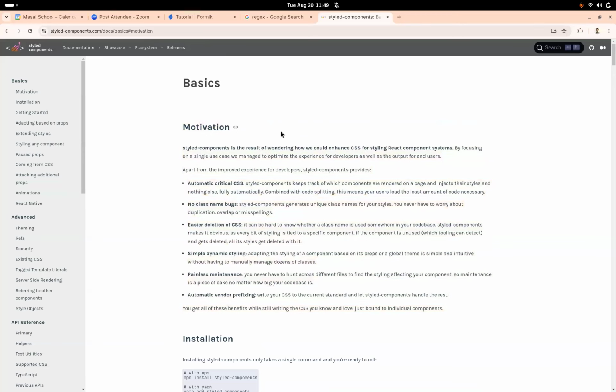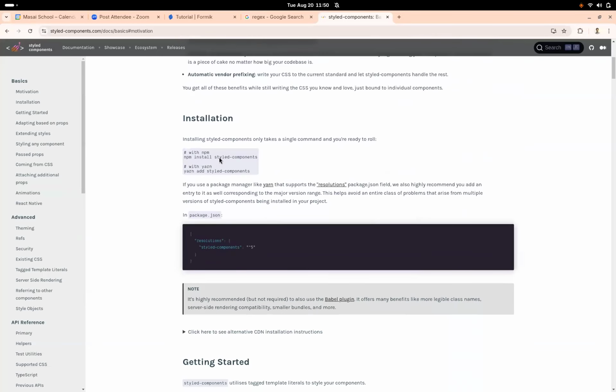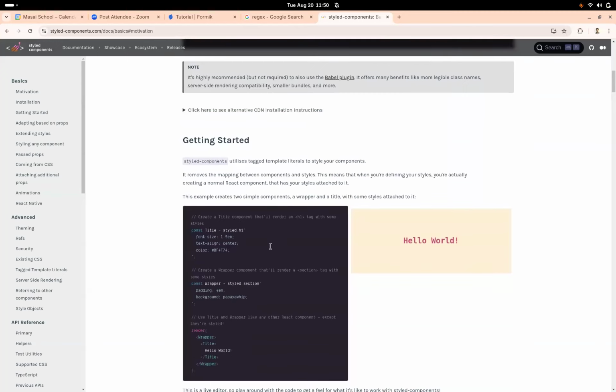right? So again, guys, if you're thinking you can learn React just in 3 weeks, that's not the case, right? It takes months to learn React. But a fundamental is created, and based on that you have to start building stuff, right? So you'll have to read a little bit, okay? Again, if you visit this, first thing you'll figure out is how you can install it, and then how you can get started with it.